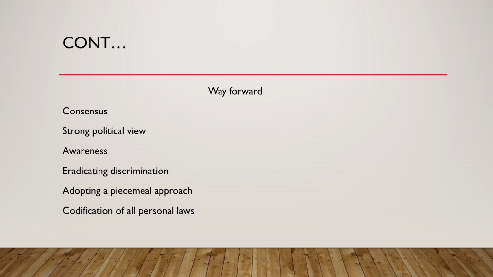Uniform Civil Code. In the pre-independence era, we see the Lex Loci Report of 1840, which emphasized the importance of uniformity in codifying Indian law related to offences, evidence, and contracts, but it recommended that the personal laws of Muslims and Hindus should not be codified. And this is the Lex Loci Report 1840. Then we have the B.N. Rao Committee 1941.